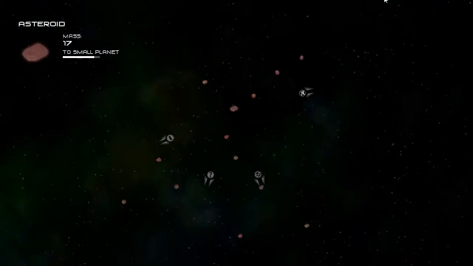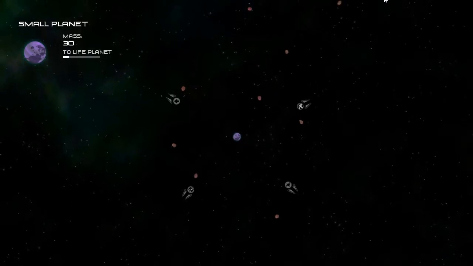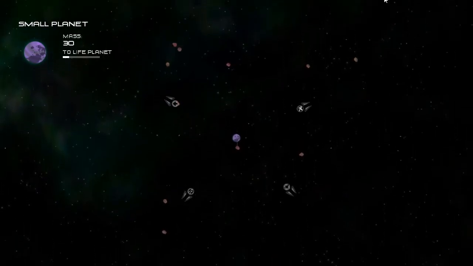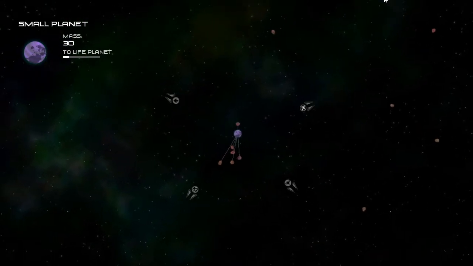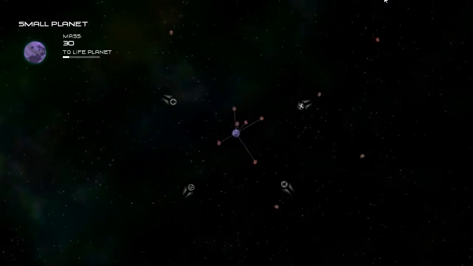Right now you can see my progress bar is going higher and higher. I think one more hit should do it. And there, I am now a small planet. My mass is 30. And as you just saw, now that I'm a small planet, I'm actually bigger than these asteroids. So when they come close to me, they either collide into me, or they get attached to my gravitational field and just spin around me.